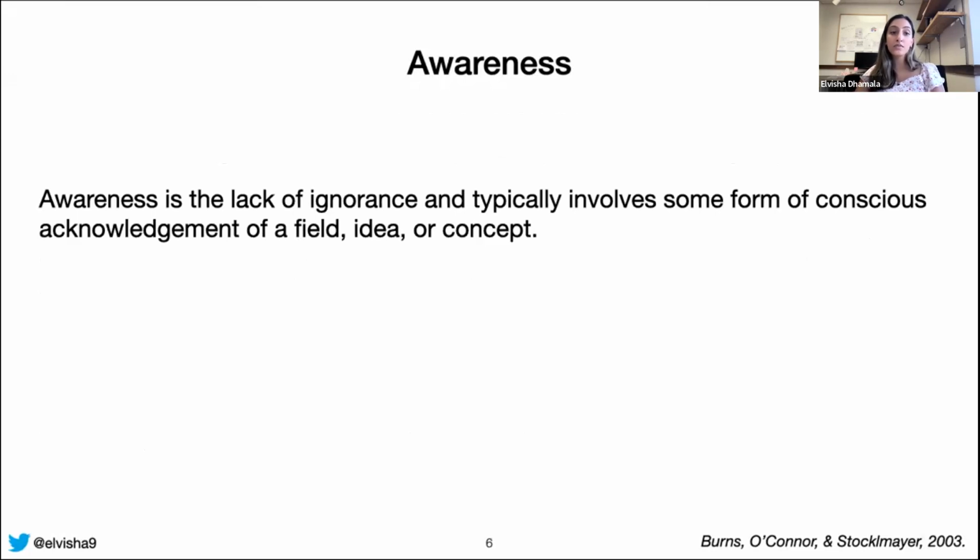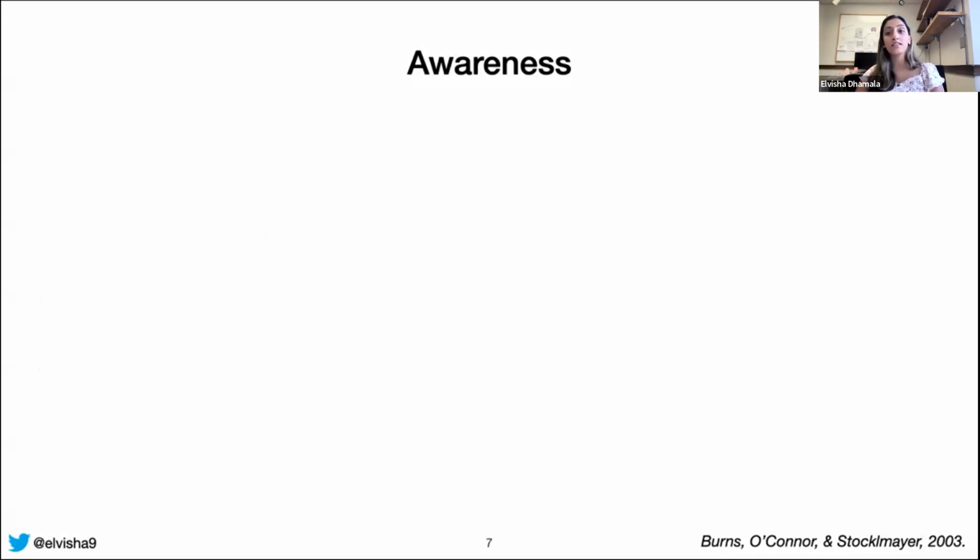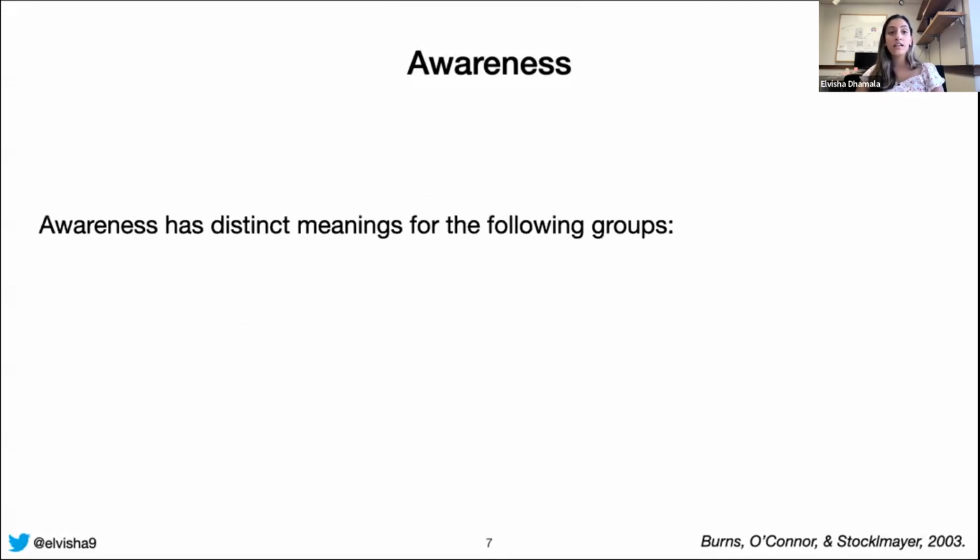And in terms of awareness, in a scientific context, we need both awareness and acknowledgement to provide the foundation of our knowledge, broaden our mind, and open up our opportunities that otherwise may not exist. And when we think about awareness, something we need to think about are there are 3 main groups of people that we need to consider. So for each of these groups, awareness will mean something that's very different.